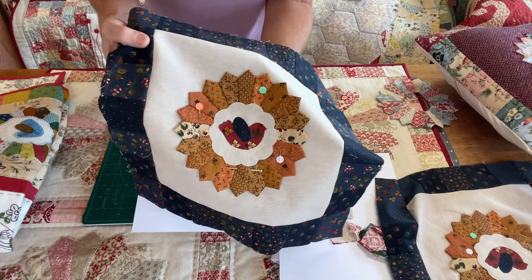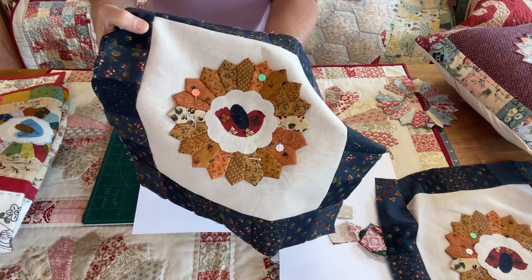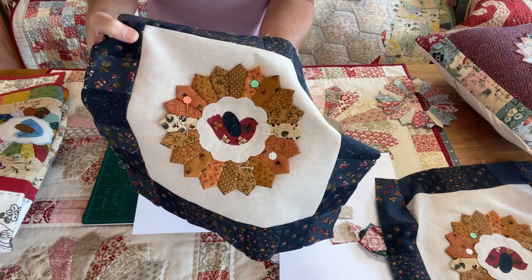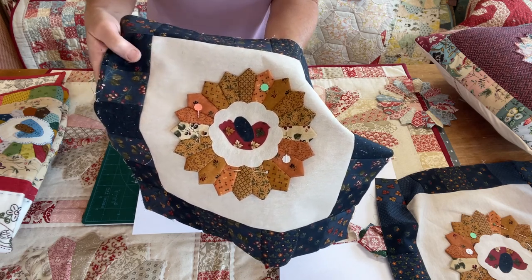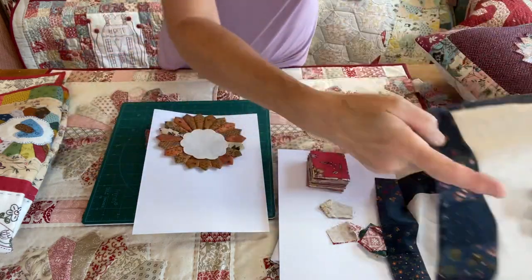What I'm going to do is slip stitch that Dresden down, and then I'm going to applique my bird, but I'm just going to do a little running stitch around him to hold him in place, and then maybe do some echo quilting when I've finished, because these are going to be cushions.